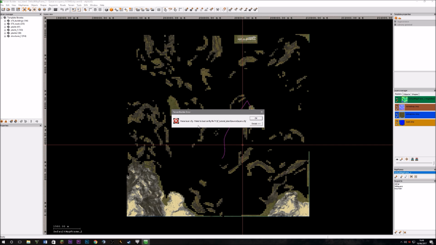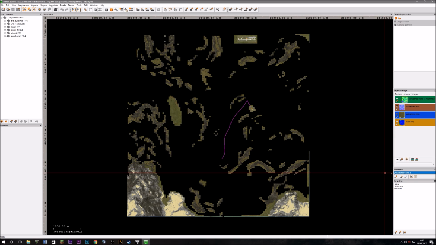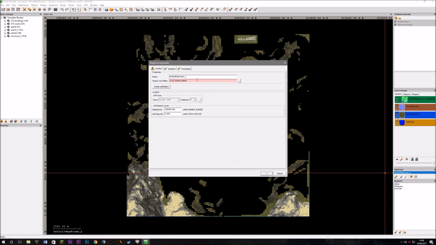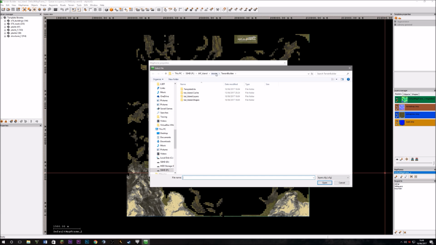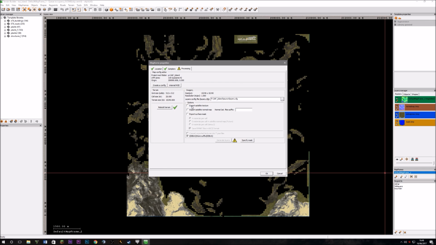So there we go. Layers CFG, yeah. What this is saying is it can't find JF_tutorial island source layers.cfg. That's because JF_tutorial island doesn't exist anymore. We've renamed it to Jaff_island. So we'll just need to go onto the map frame and change the path here. So P, and then it will be called Jaff_island. Okay, and then for processing, we would go to the layers.cfg and we would regenerate the layers.